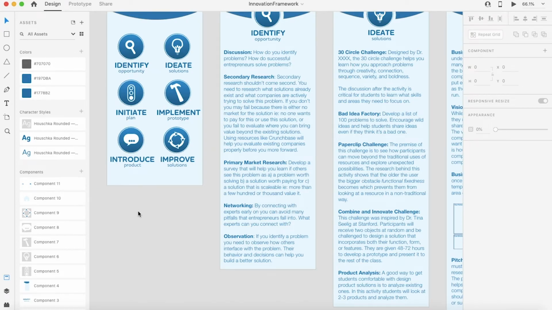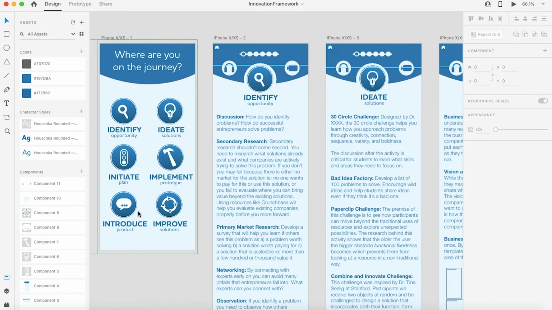So we're going to start on this video right now. This is video 1. We're going to keep these short and sweet, and we're going to get into this. Let's go. So I have this interface right now that's already been created. This is my innovation framework that's been inspired by lean startup, design thinking, a lot of other entrepreneurship components. And also, I'm obsessed with alliteration, so everything begins with the letter I.